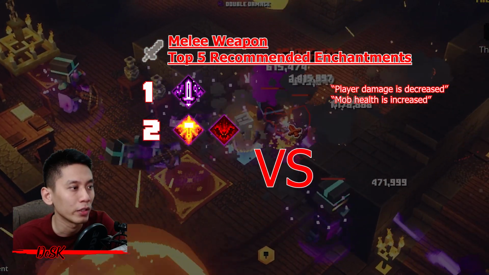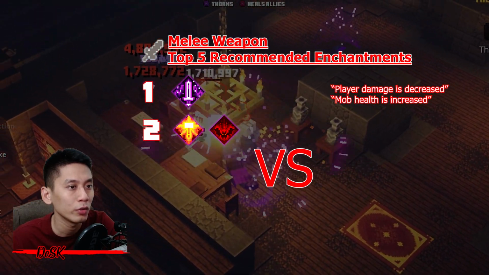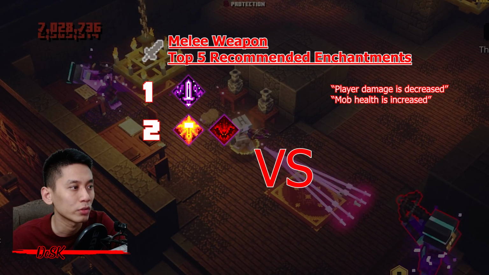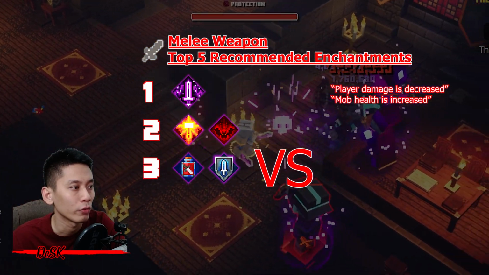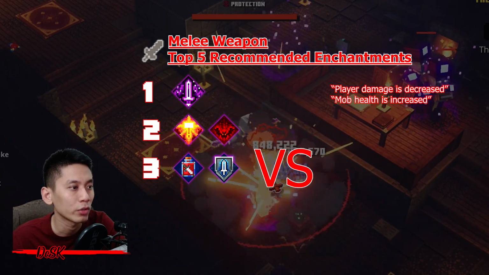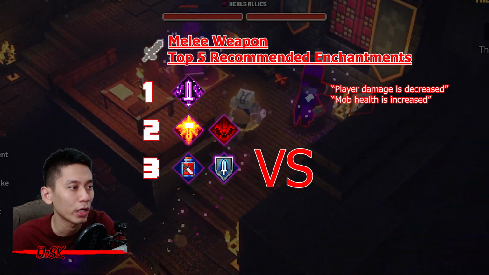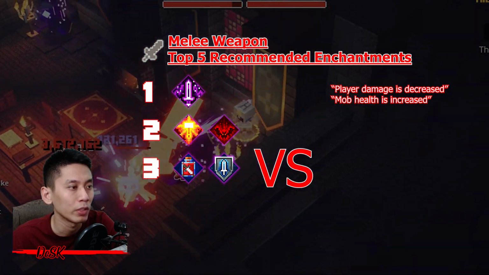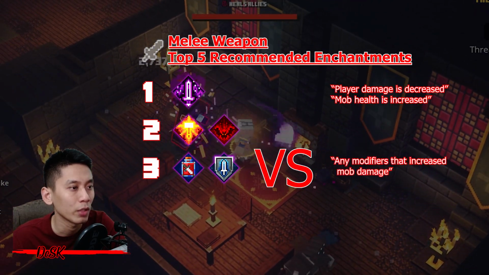Number 2. Radiance or Leeching. Depending on which type of weapon you are using, you definitely need this to heal yourself to survive. Number 3. Refreshment or Guiding Strike. With Refreshment, you will be able to use health potion more often, and with Guiding Strike, it will grant you a temporary shield. Either one is good, or you can use both to boost up your survivability even more, is to counter any modifier that increase mob damage.